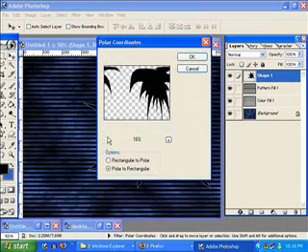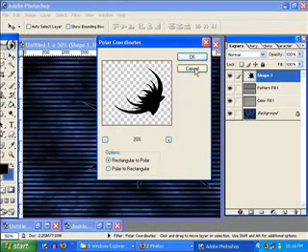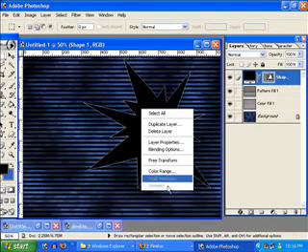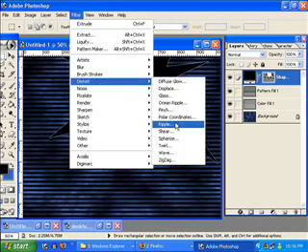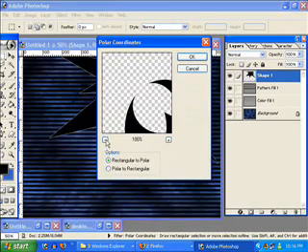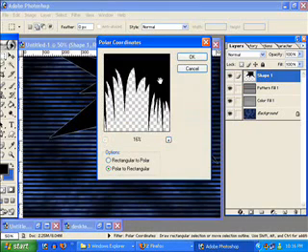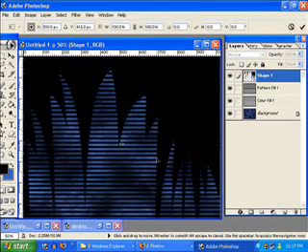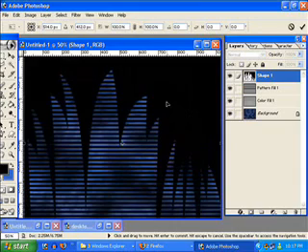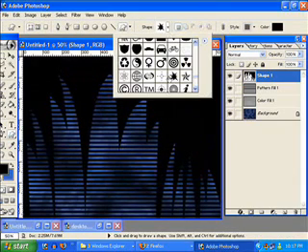This one didn't work so well, so I'm going to cancel this in a second and go back, move it, and try it again. But basically, the way polar coordinate works is it works with the size and where the image is on screen. But now, if you see, it's covering over half the screen, including the entire top section. So now I'm going to free transform it a bit. That way it'll just cover and it'll look like the spires that are coming through. So that works that way.